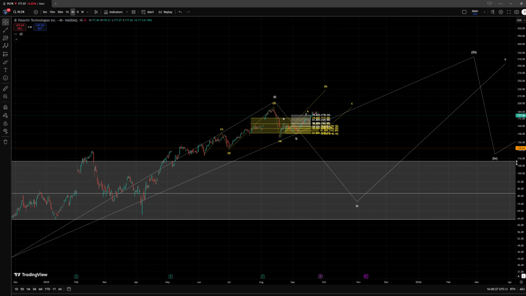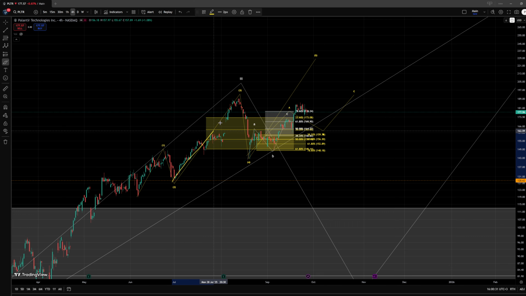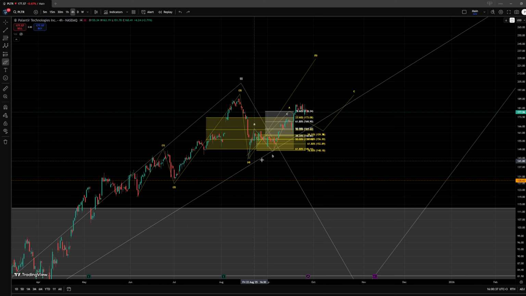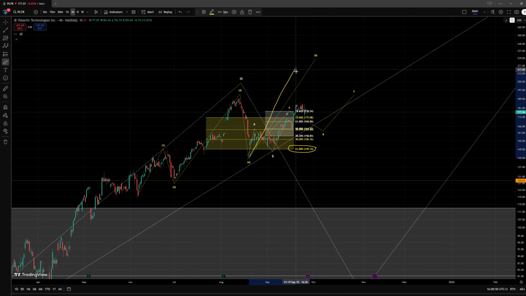Now what we have been tracking is the idea that technically this could be a third wave complete, and then this is a fourth wave. We did break below the support zone, the ideal support zone for a fourth wave, and it is in a diagonal pattern where we allow also the 61.8% retracement for an area that would still be considered okay for the fifth wave to still push higher.